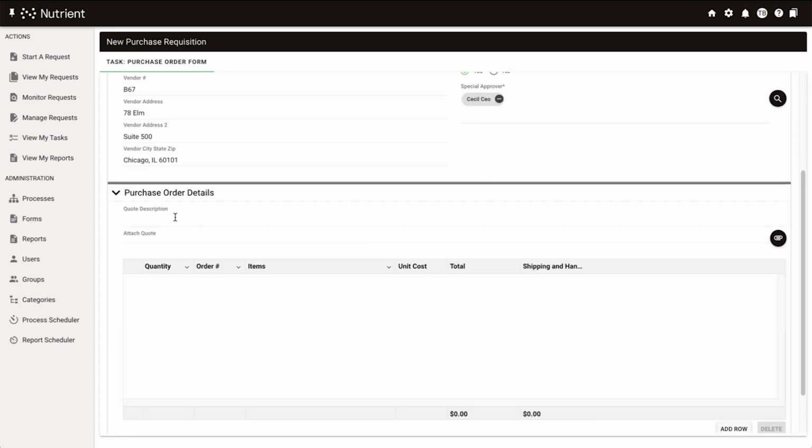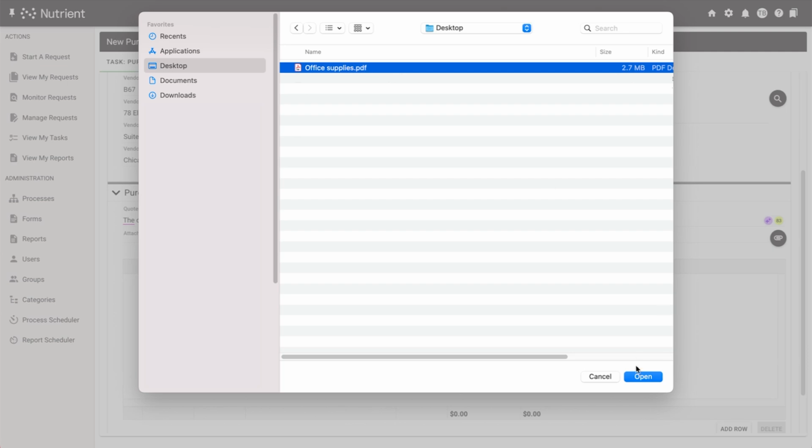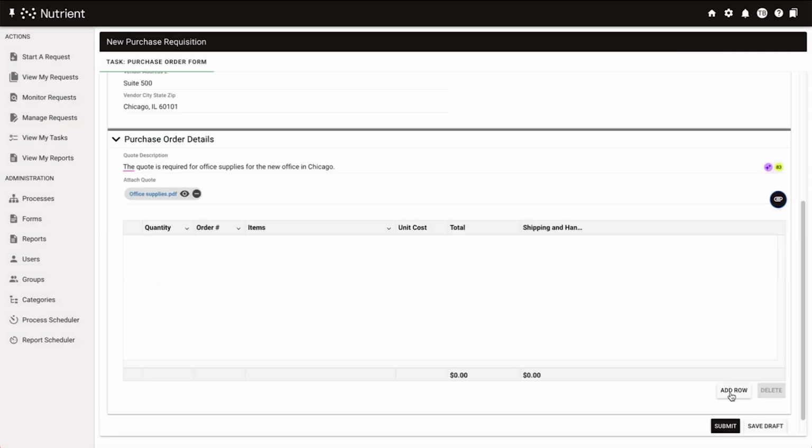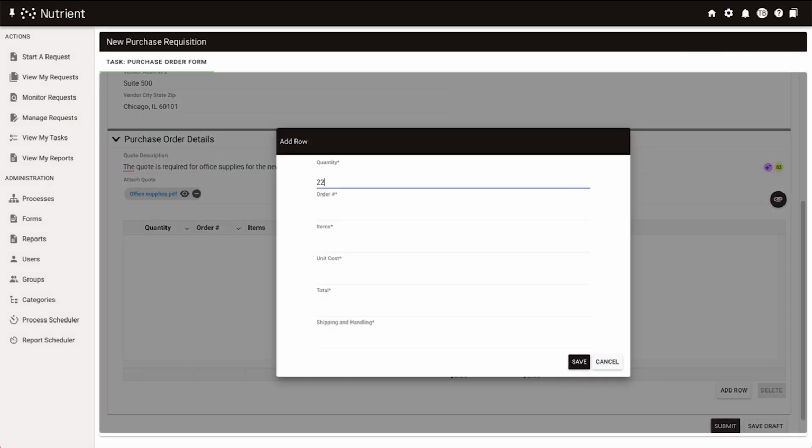Next, I'll fill in the purchase order details. I'll attach our quote. And then I'll go ahead and start filling out our order details.